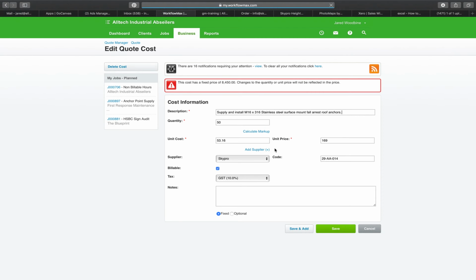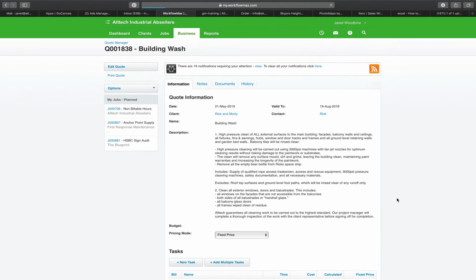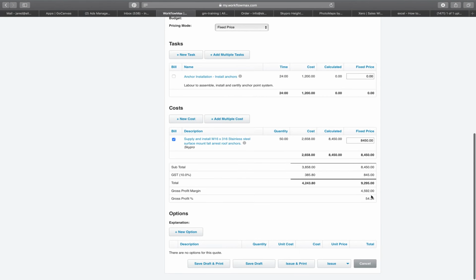So I'll just double check that those figures are right. Yeah, that's correct. We've got the cost price in there, the quantity. So in this case, it's going to give you the gross margin down here. And obviously, guys, look, the money we have in budget for sales is ultimately reflective of a percentage of the gross profit we can get off these more than the revenue.